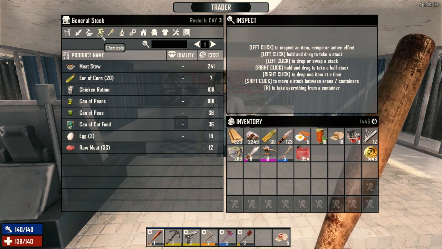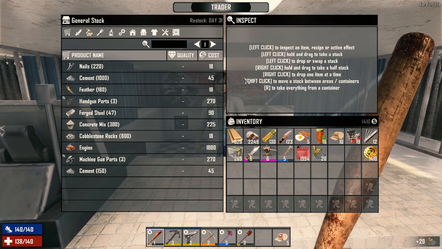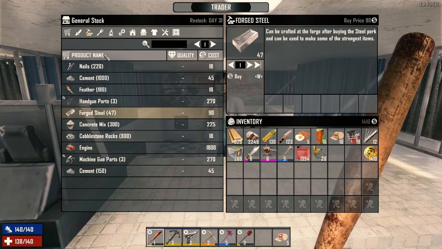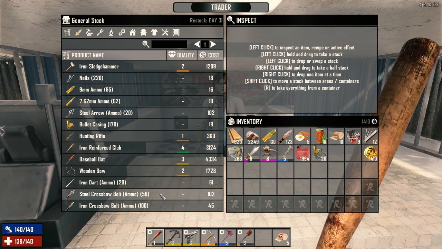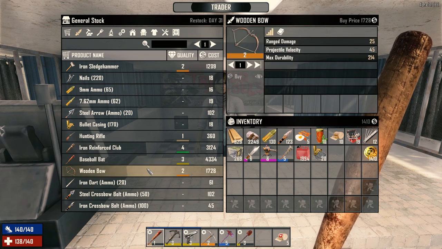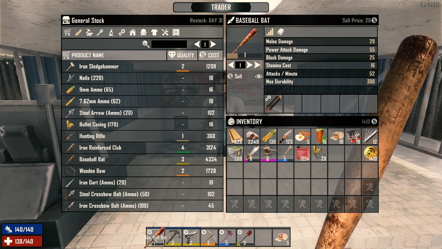Gyrocopter chassis. Eggs. We're good for that. Gunpowder. I think we're okay. Well, it's cheap enough. Okay, you've only got not very much forged steel, eh? Well, I don't have much to buy it with, that is. Bullet casing, baseball bat, level 3. That would be nice. Wooden bow. Steel crossbow ammo. Yeah, I think we're good. If we can make some coin to get this thing today, that would be nice. 28.55. 29.55. So ours is better. Never mind.